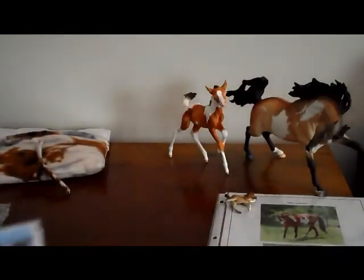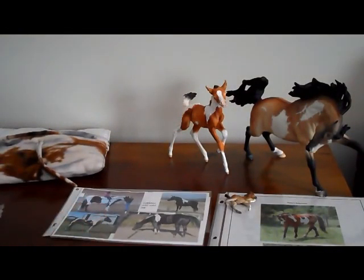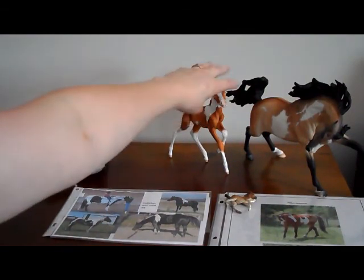So as you can see here, I'm just letting them know what I'm documenting, a Tobiano with a solid leg, and then I included photos of Tobiano horses with solid legs. That's all I did. It documents that pattern so the judge doesn't have to go, man, I don't know, can Tobianos have a solid leg? There are some photos for you.